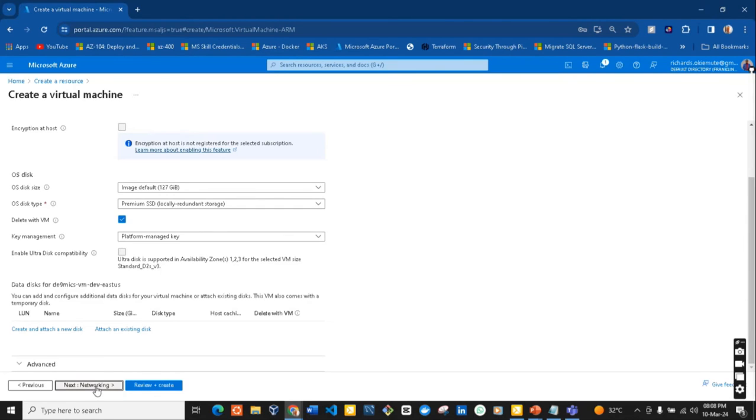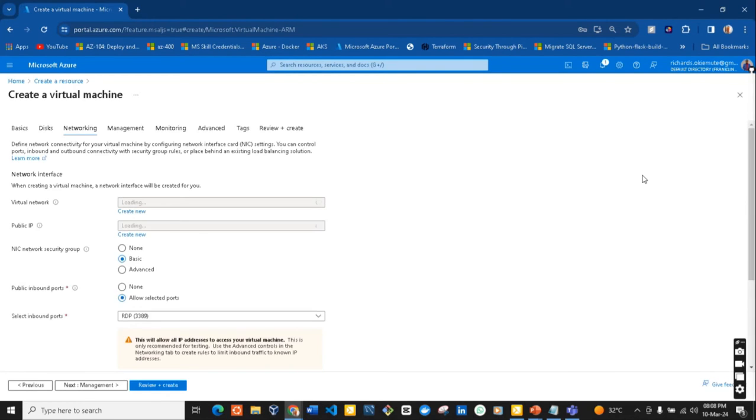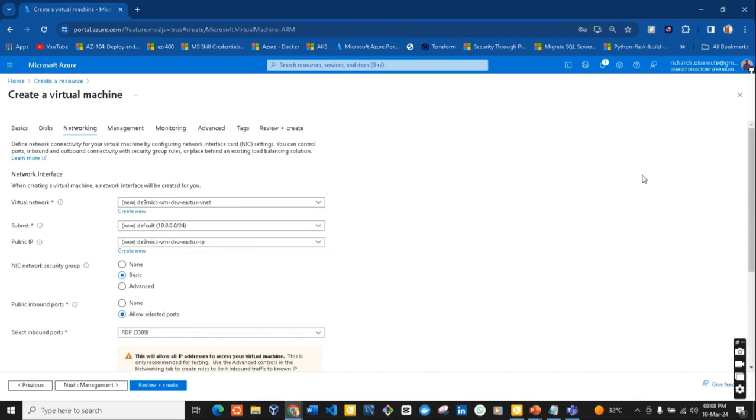So we go back to networking. By default, you can already see that it has already suggested a VNet for us. If you look at this name very well, it's a VNet, which is a virtual network. So all resources in Azure need to be inside a VNet in order for them to communicate.